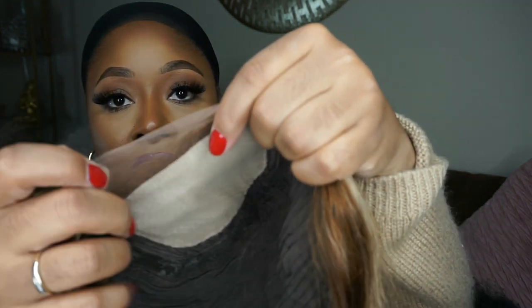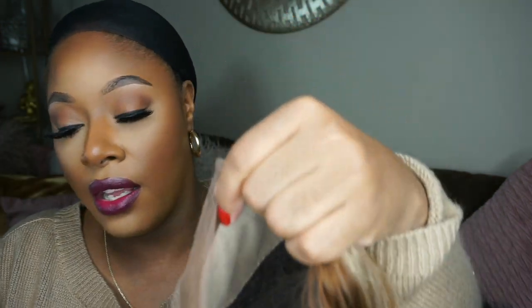So that's what I'm going to do. Is cut off my lace, and even though we only have what looks about a 2 1/4 inch piece of lace, I'm going to cut it right now. I could put this on my head and cut that. I could trust myself doing this little piece, but anything longer than that, girl, no. I like to take my time and cut this lace while holding my unit in my hand. I ain't got time to be messing up my wig. Alright, so I've cut my lace.